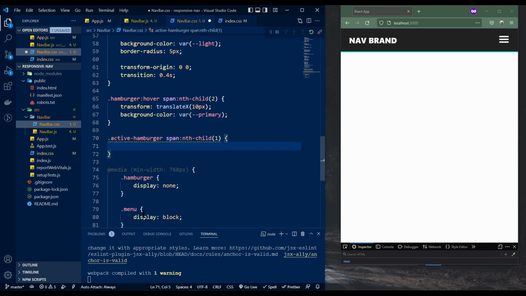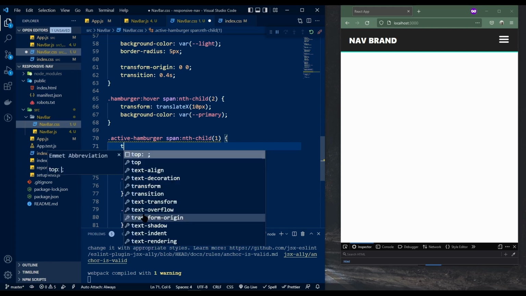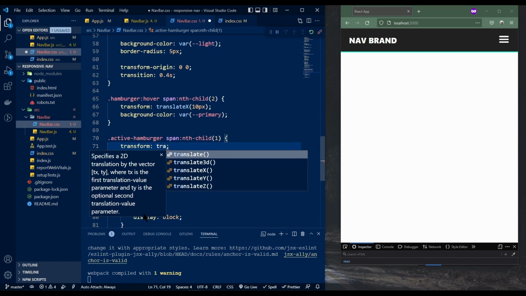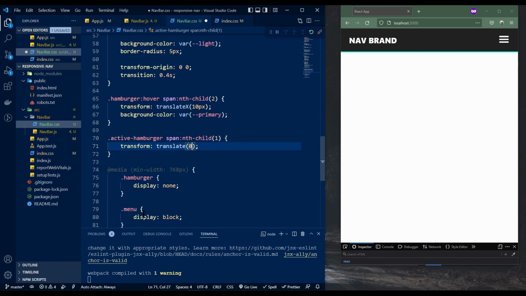First I want to transform it to look like a cross. I want to add translate 0 pixel, minus 2 pixel, and after that I want to rotate it 45 degrees, so that it looks like one arm of a cross.